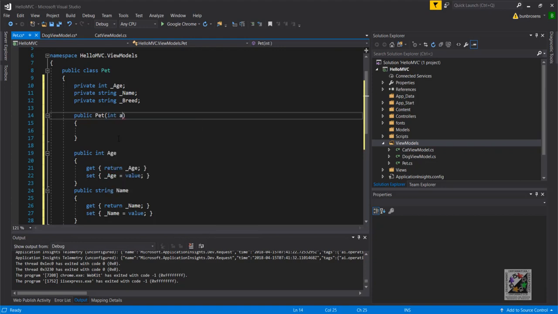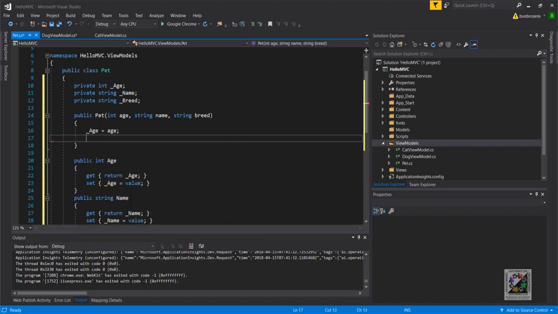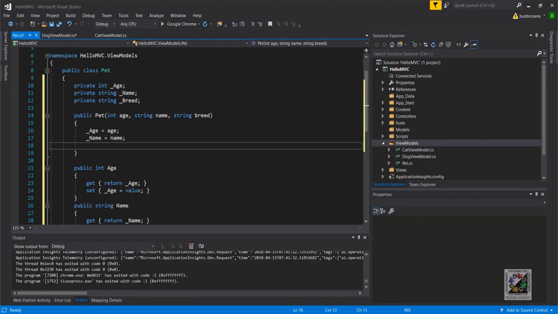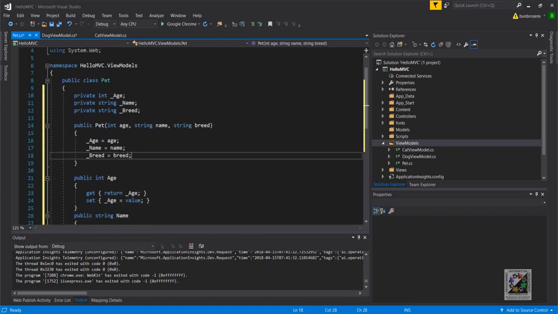So we will take in an int age, a string name, and a string breed, and our data members will be set equal to the parameters that are passed in. So here we have name, and then we have breed, and there we go. This is our parent class.